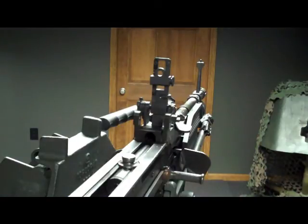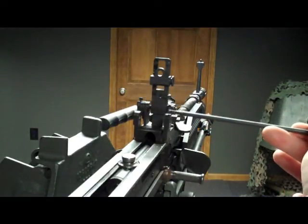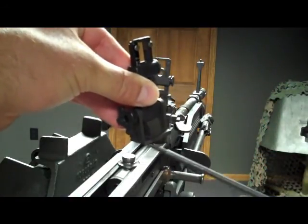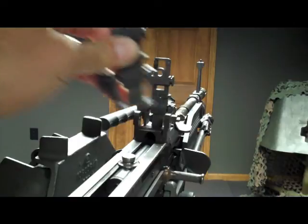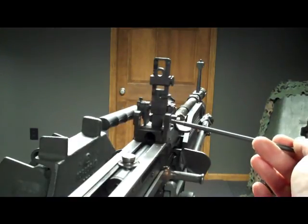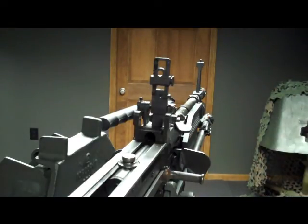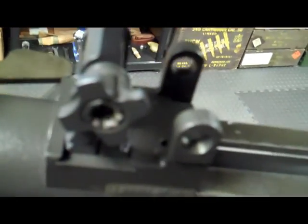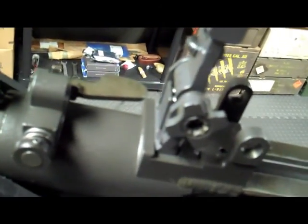When installing a sight, it is always going to come in from the right side if you are standing behind the gun. So it is always going to get knocked in from the right side, and we can tell that by our beveled edge on the bottom at the base of our rear sight base. To remove this rear sight, it always comes out the right side of the gun as well. We can see our beveled edge sitting in that slot on the top of the trunnion — a very tight, nice precision fit.